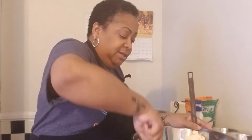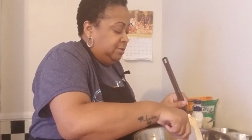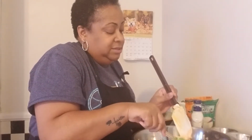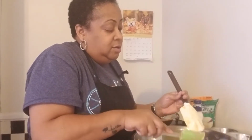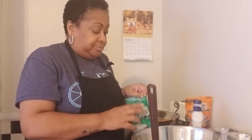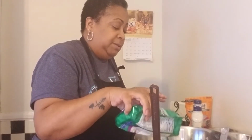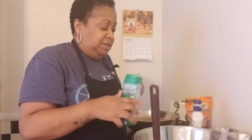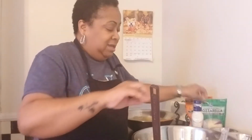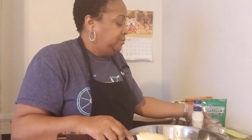So I added the cheddar cheese and the Monterey Jack. I'm going to add a little of the mozzarella and probably a little bit more of the cheddar. And then we're going to get ready to put this in the pan. Now, the oven is on for 350. The recipe normally calls for the dip to cook for 15 to 20 minutes, but because I doubled the dish, I'm gonna cook it for about 30 to 35 minutes just to make sure it's real nice and bubbly. All the cheese melts on the inside, the cream cheese, everything gets bubbly, and it gets a golden brown because you're gonna put cheese on top of it. I mean, who can go wrong with cheese? Nobody.